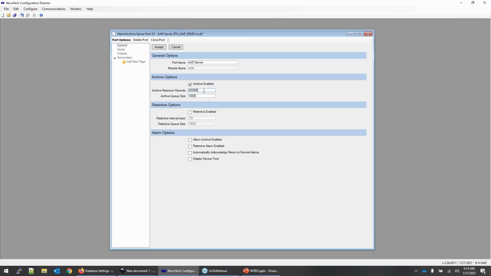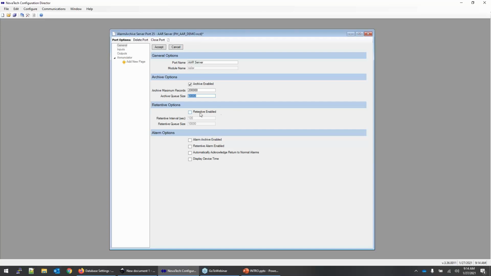For instance, the reason that triggered my memory is because I'm actually looking in some of the printouts here. I wanted to show you guys that the archive maximum records is essentially the number of entries that you have in there. You can have anywhere from 200,000, which is the default value, all the way up to 10 million records within each one of the Orions, with the exception that the I/O can be 1 million. The archive queue size, not too sure why anybody would want to change that. That can go from 100 to 100,000, but that's the number of records that will transfer into the archive each time as part of the process there.